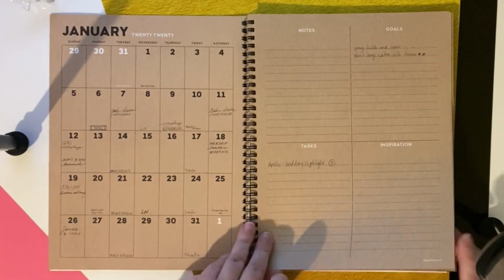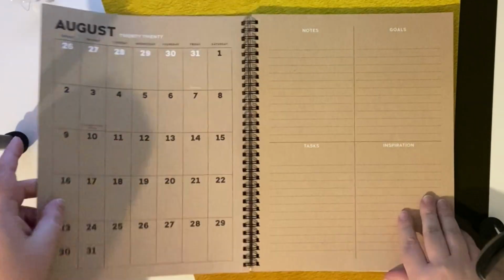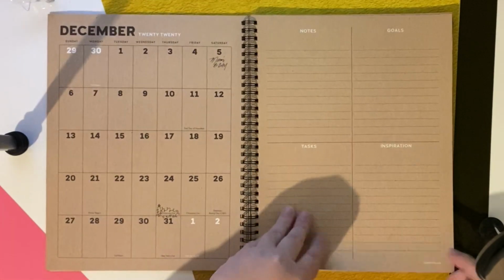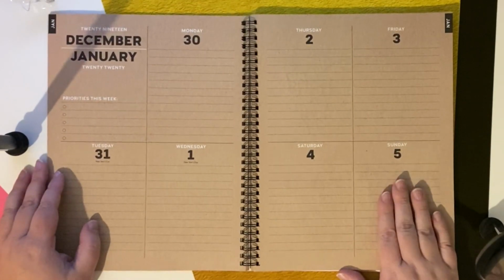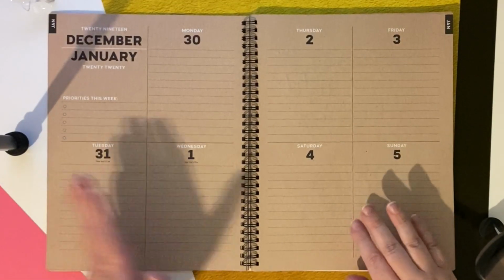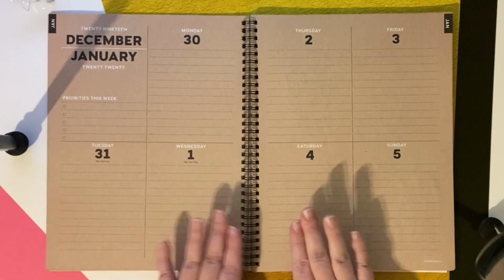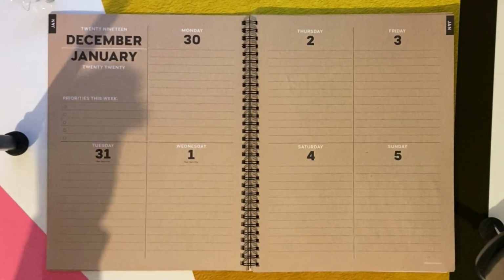So let's get into what I'm really gonna be using this planner for. And that starts with the daily planner. Now, as you can see here, this is blank because I ordered this planner and received it a week late. So I didn't start with the first week of January, but I thought I would show you this page so I could explain to you kind of what I like about this planner and what I don't.